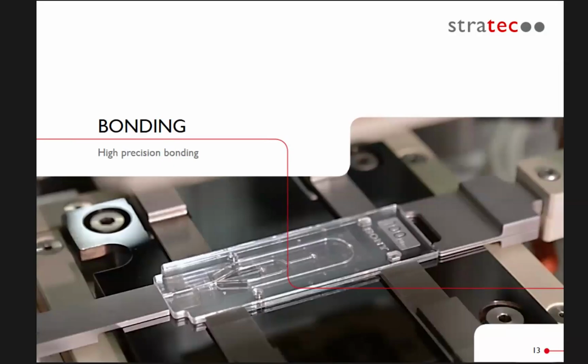Bonding is, again, I would say maybe something we are specialized in. We most of the time do solvent activated thermal bonding, but of course we do PSA bonding, we do UV gluing. When we combine a structured film with a structured molded part, we usually use a glue in order to combine it. Because the structured film comes on a PET film, coated PET film, and usually we work then with polycarbonate or COP materials, which cannot be bonded via solvent bonding or thermal bonding, because it's not the same material.